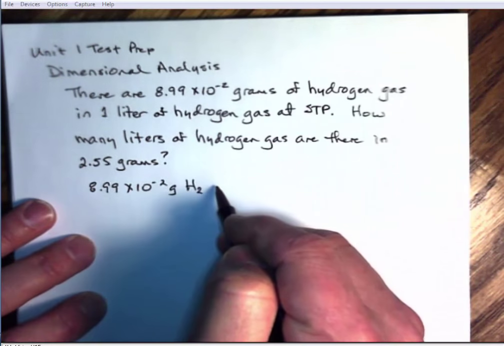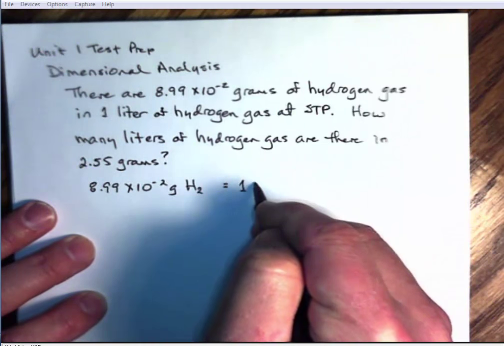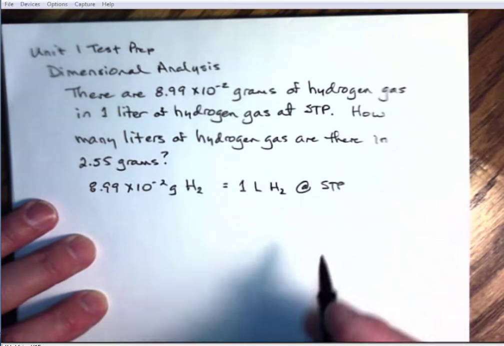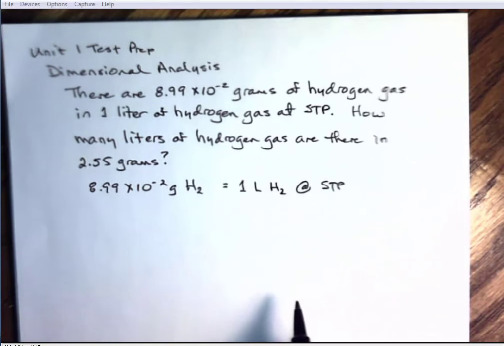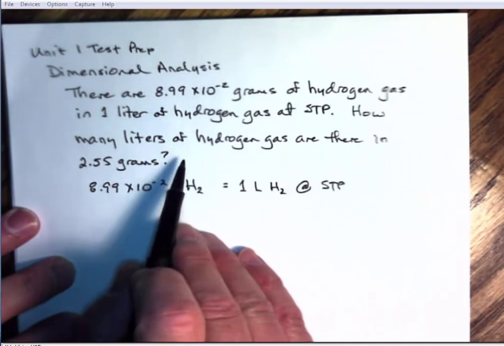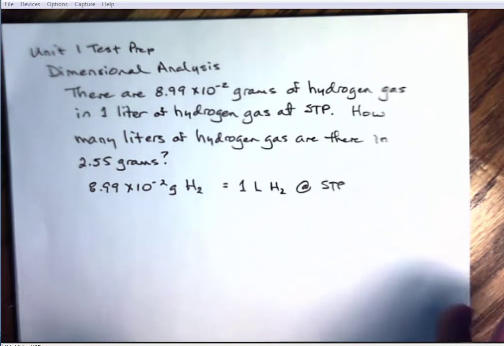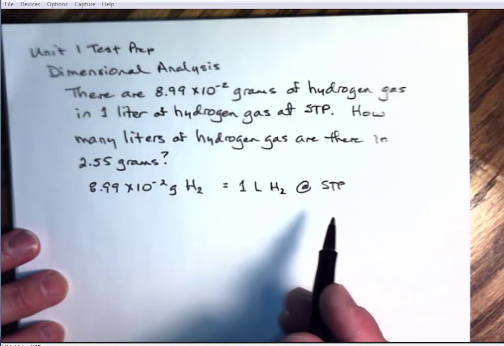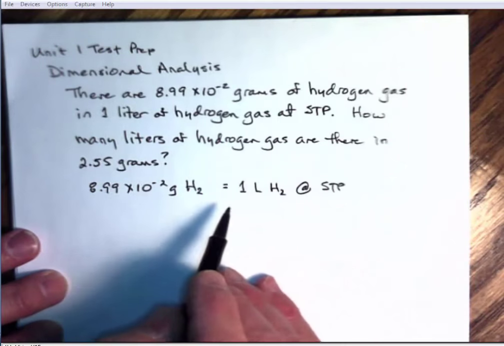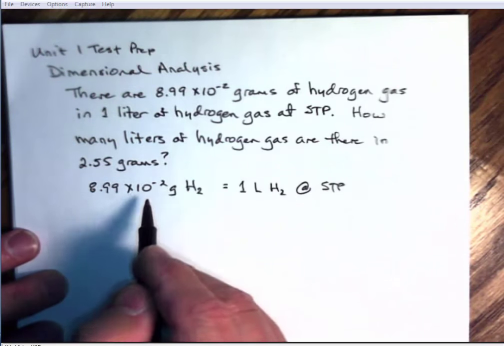And that means that this many grams of hydrogen gas is equal to 1 liter of hydrogen gas at STP, okay? The question here doesn't say that this hydrogen gas is at STP, but you kind of assume it because the two sentences are right there next to each other. We haven't changed anything. It doesn't say anything about changing anything. So we're going to make the assumption that this many grams of hydrogen gas is also going to be at STP.